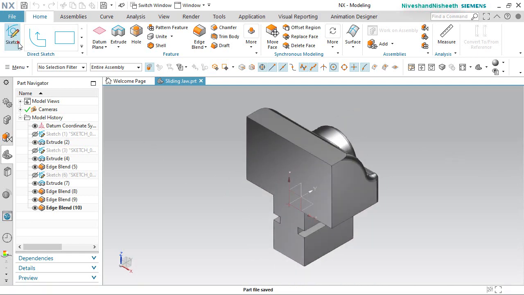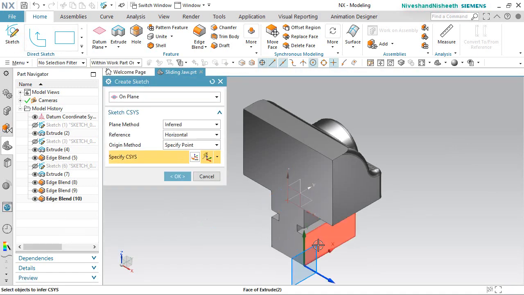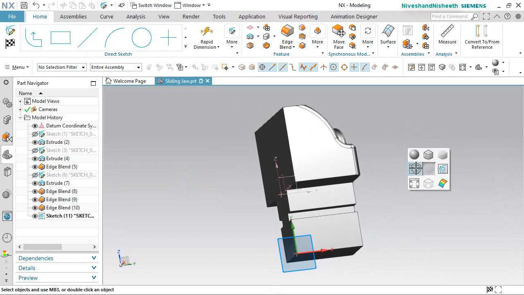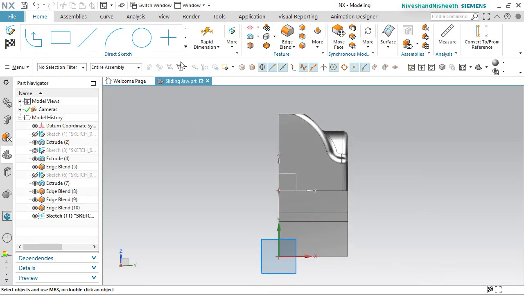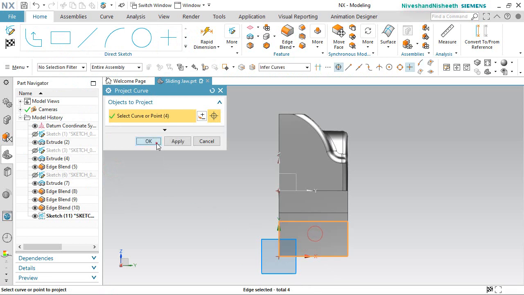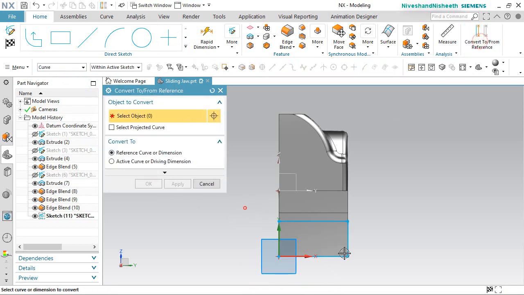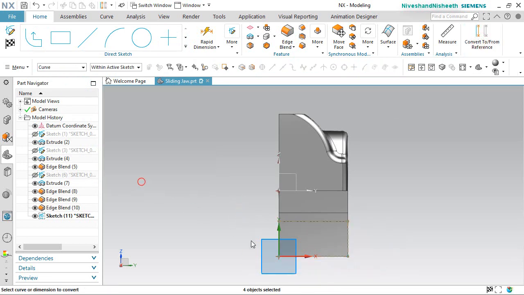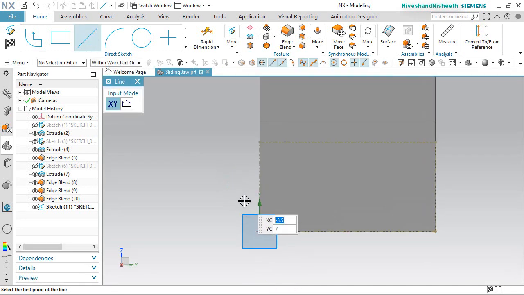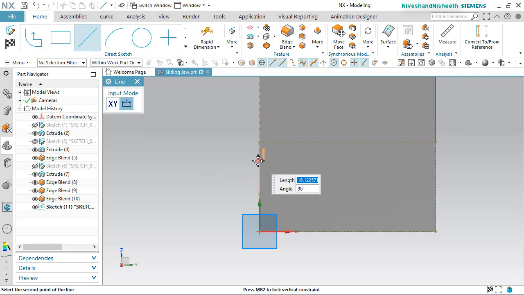Now I am going to create another sketch over the side face of this part for creating an aligned face. Now take the project of this face and convert the entire projected sketches into reference geometry. Draw a sketch profile like this.